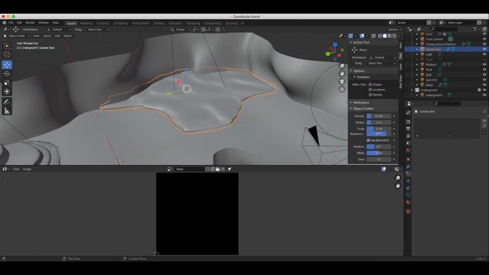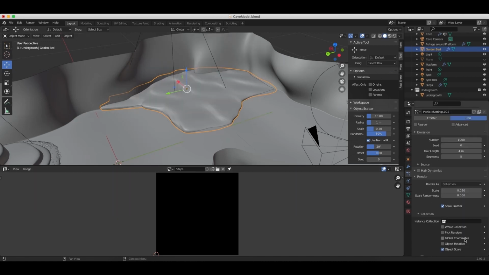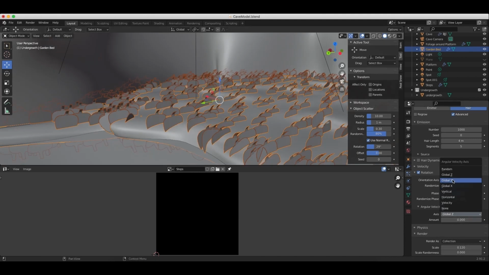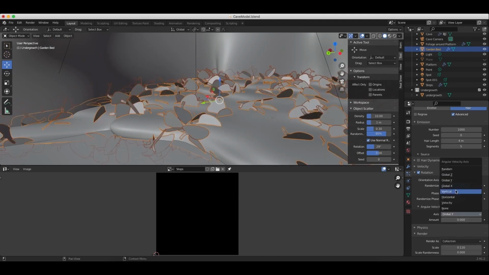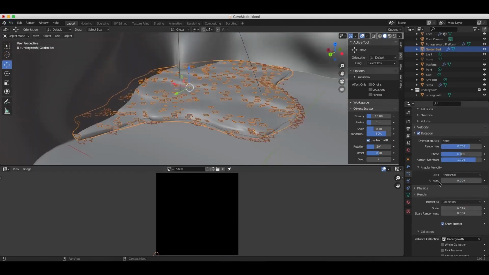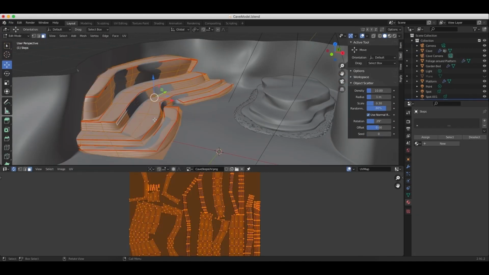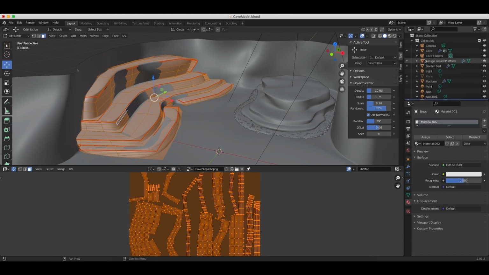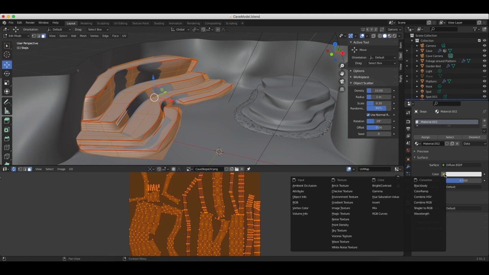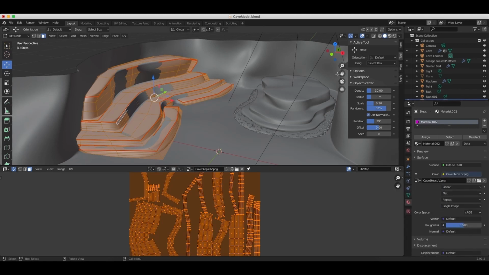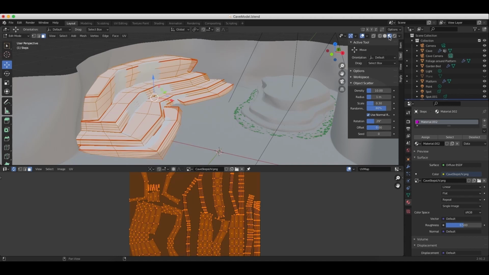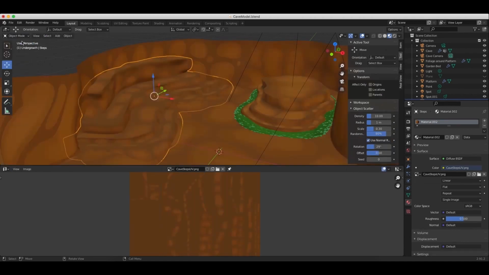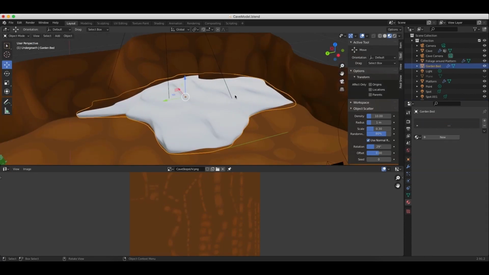I also repeated the process for the particles on the garden bed in the corner of the cave, playing with the scale and rotation. I'm now going to apply the material texture for the cave steps. Now we can see the applied UV texture. Now moving on to the garden bed.